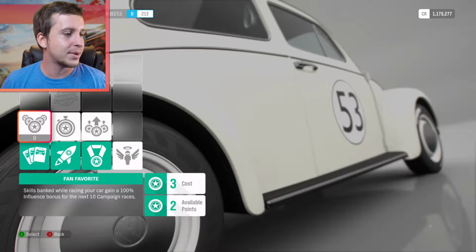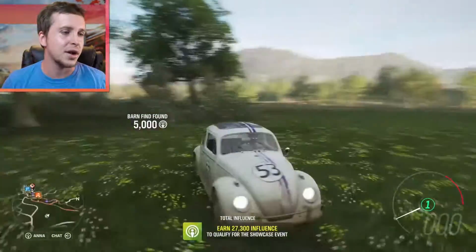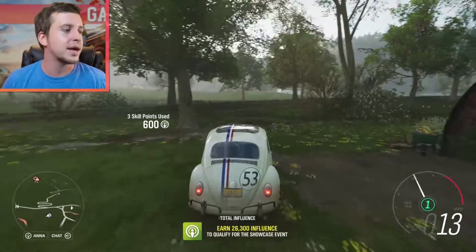Okay. Well, I can't afford any of the rest of those things, so I'll just leave them. All right, so see, they've modeled the dirt on there. I like how they do that. That's kind of cool. And then when it rains, it'll wash it all off. I do actually like how they've done that.